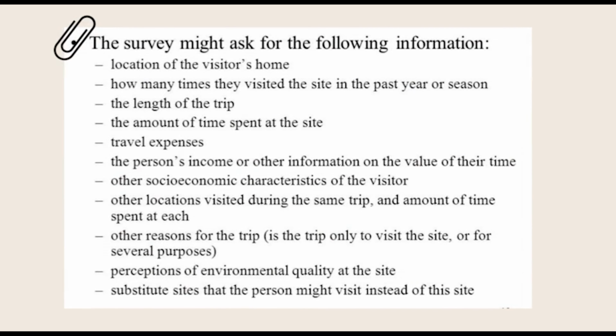Next, we move to the survey. The survey might ask some questions such as the following: the location of the visitor's home, how many times they visited the sites in the past year or season, the length of the trip, the amount of time spent at the sites, the travel expenses, the person's income or other information on the value of time, and other socio-economic characteristics of the visitors, and also other related questions such as below.